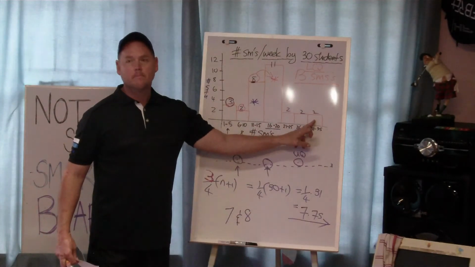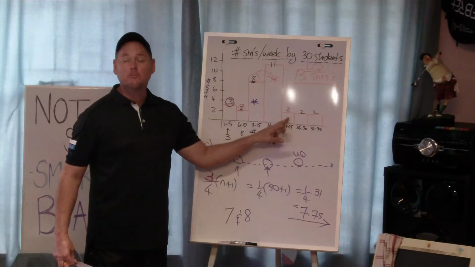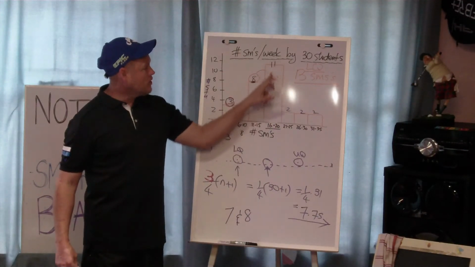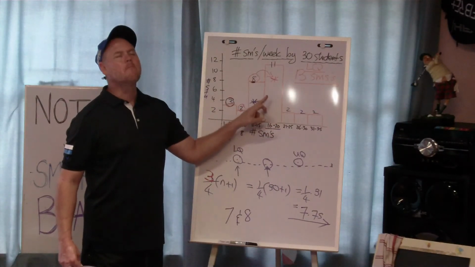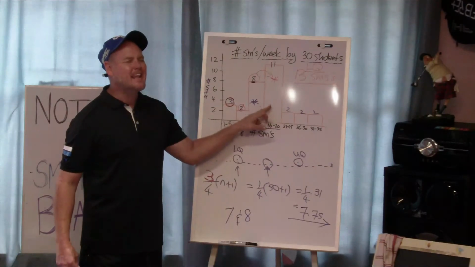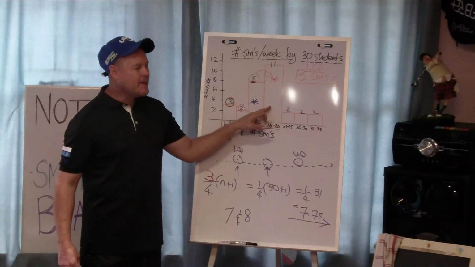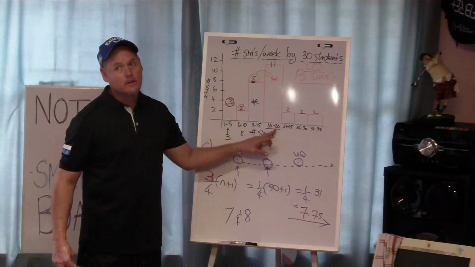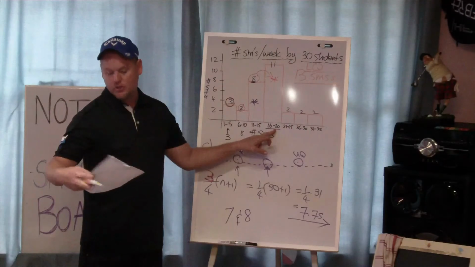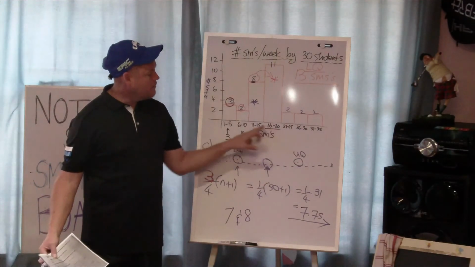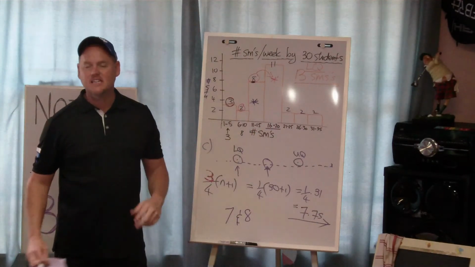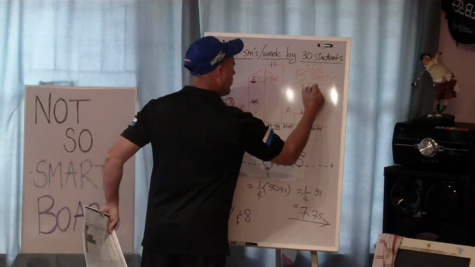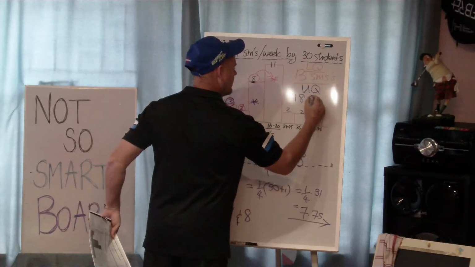Here's my first 2. Here's my next 2 and my next 2. That's 6 people. True? In this interval, big interval with lots of people in it, my 7th and my 8th person are definitely in there. So that means this is the interval for my upper quartile. And they're asking me here just to estimate the upper quartile, so I'm going to go in between there. So my upper quartile is 18. Upper quartile, 18 SMSs.